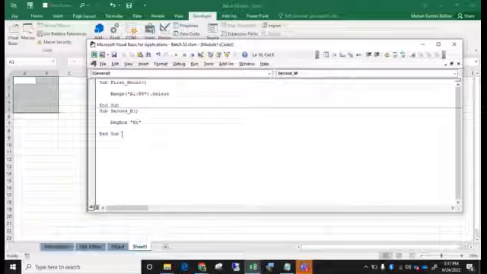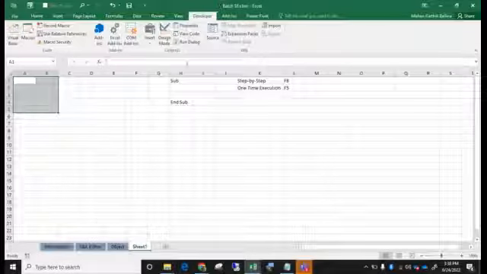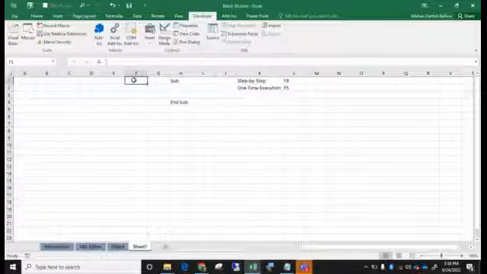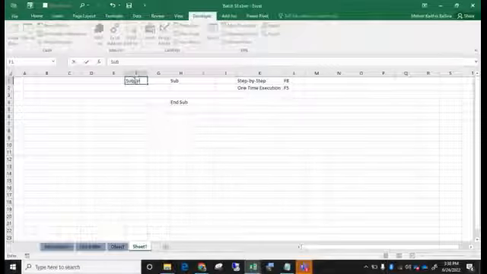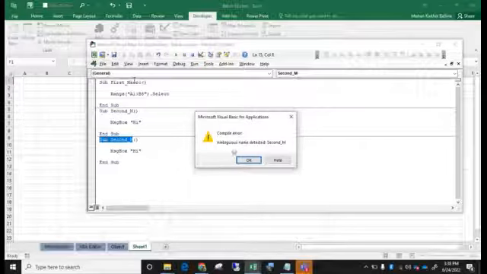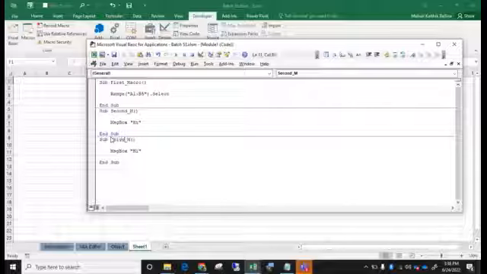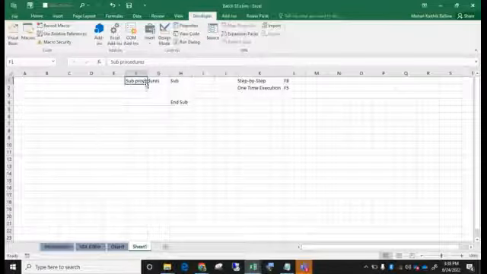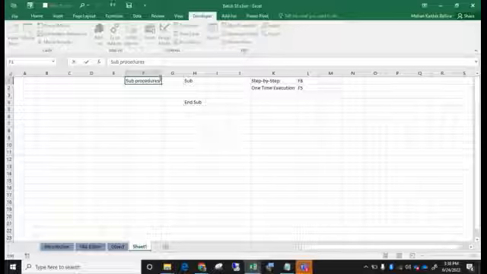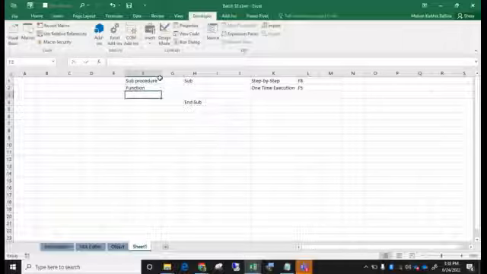Let me tell you the macro types. How many types of procedures are there? There are two types. One is the sub procedure. Another one is the function.